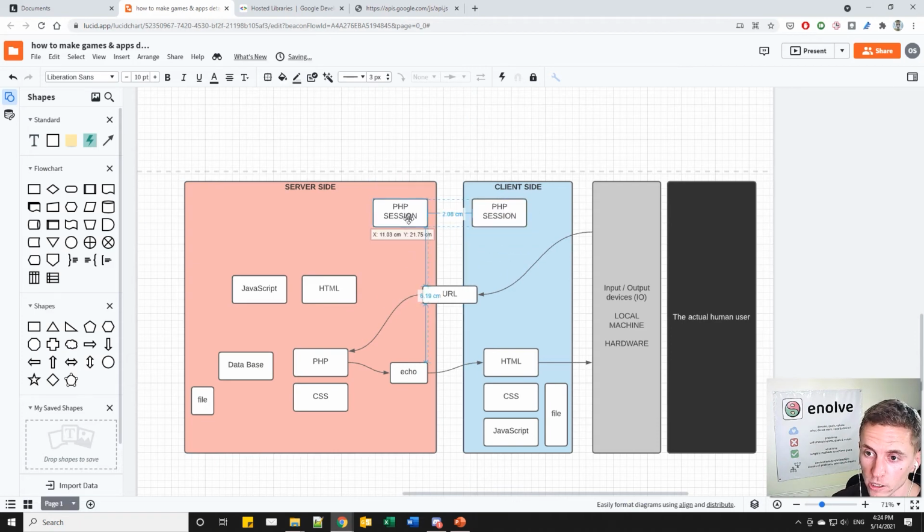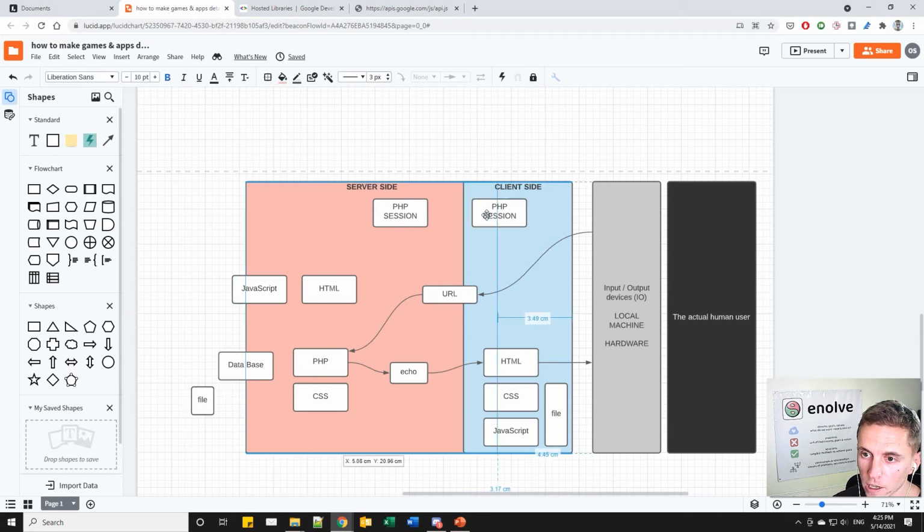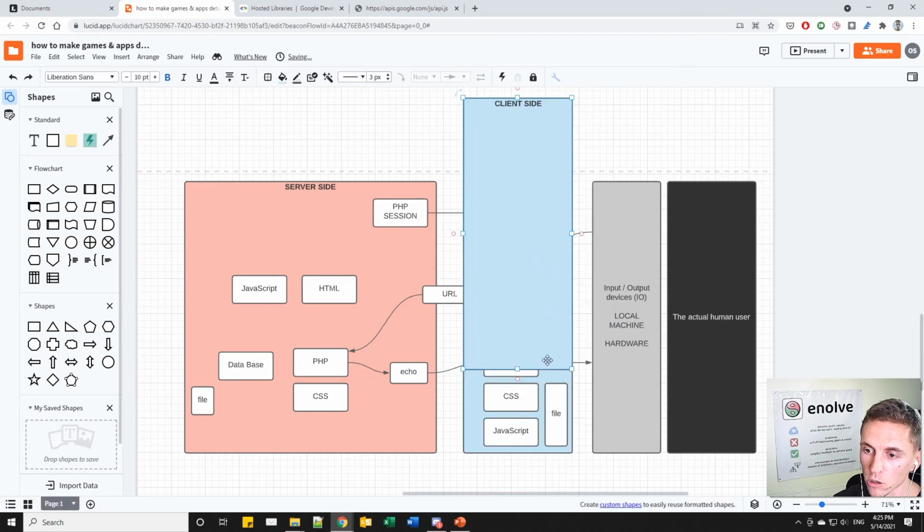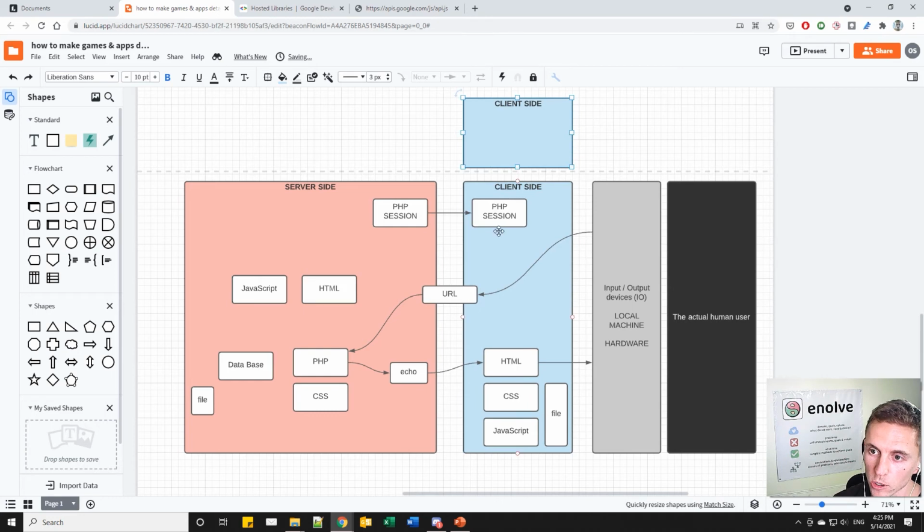So it not only influences it, there is actually a direct link between the client and the server side when it comes to the PHP session, because I might have another client that also has their own session, right? Remember that the session might contain things like login data. Like if you're logged in as a certain user, then that is stored in your session. And so the session helps us manage between different clients as well and help distinguish them.